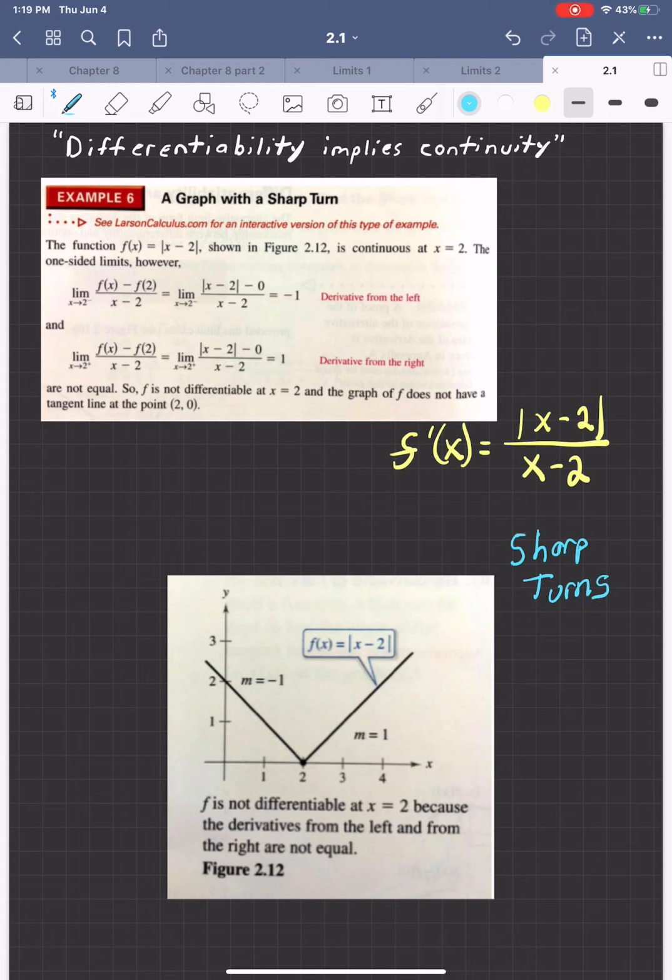Okay, that is very informal. I won't dwell here, but at these sharp turns like this, your derivatives are not going to exist. So it's differentiable, meaning I can take the derivative of the function, but at 2, notice again, even if you plug 2 into the derivative, you're dividing, you got 0 over 0, right? We have a problem, and the derivative does not exist. It's not differentiable at that point.